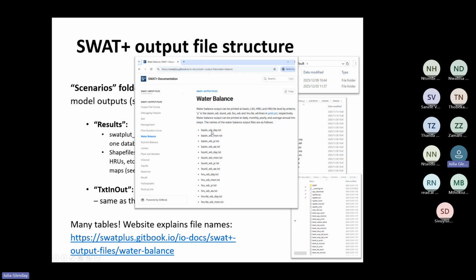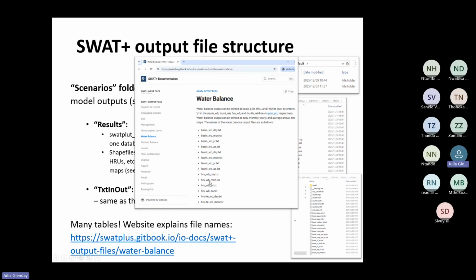They're flagged with a WB. So when it says basin WB day, that's daily water balances for the entire basin at once. The basin is the entire model area. And then this one, HRU WB day, that's the water balance of every individual HRU on a daily time step.